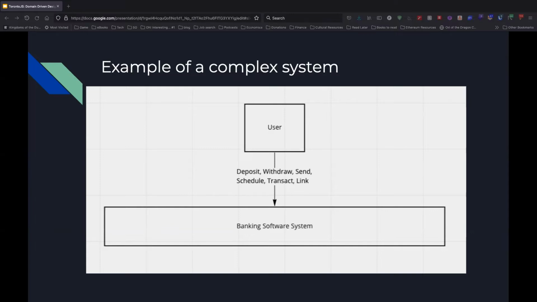And then there's the sending, right? Well, what if you want to send money and you also do a withdrawal? Which one to resolve first? What happens if at the time of sending the balance is not enough? What do we do then, right? Scheduling, like a lot of banking systems these days allow you to schedule payments, for example, by linking some kind of subscription account or something like that, and then setting up schedules to that account for payments.